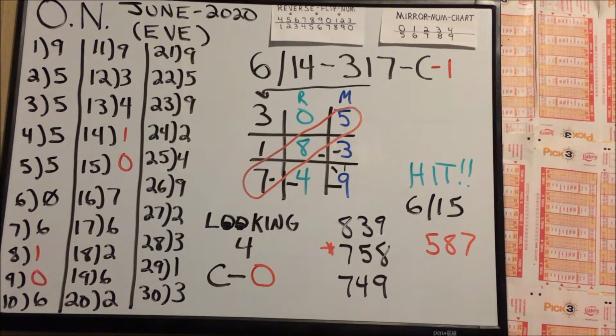will be taking a look at Ontario, Canada. Okay, Ontario, Canada has 2 drawings a day, 7 days a week. And right now, we're looking at the overall column result for the month of June 2020, their evening drawing. Okay, now if you've been with me since the beginning, you already know what this is.